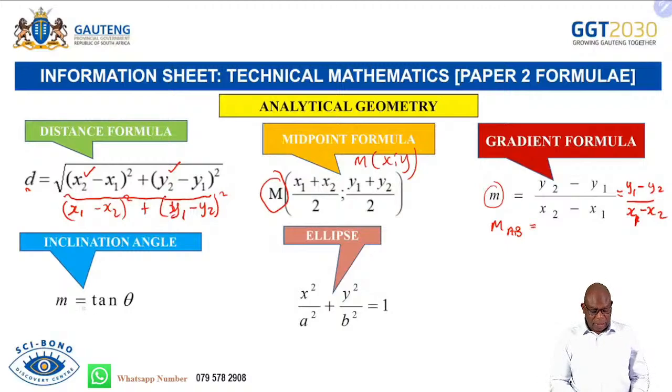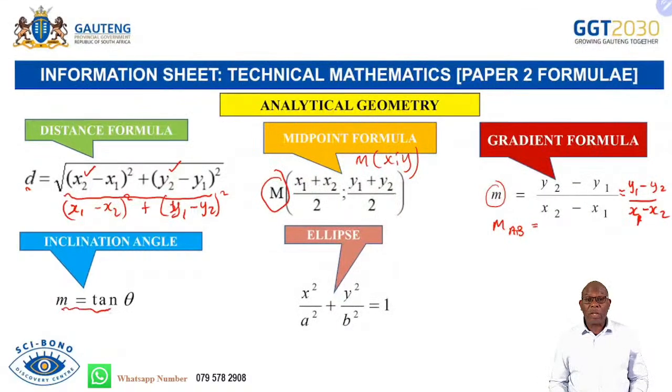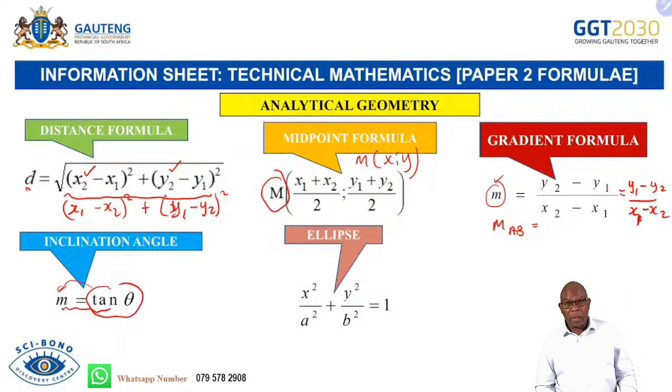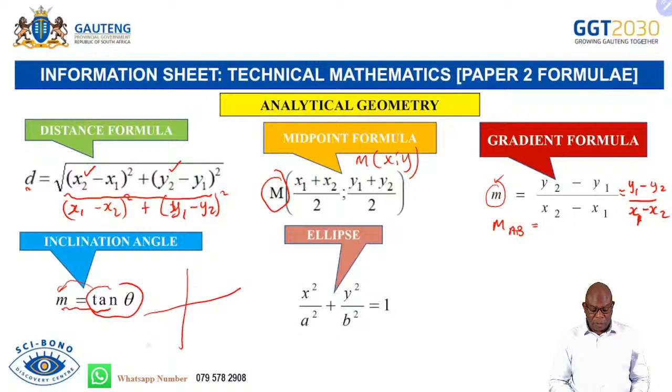The next one is the inclination of the line. We have that inclination: m, which is the gradient. It means that the tangent of an angle is equal to the gradient at which we have that angle represented in the line. The angles that we are going to get by using this formula are for a straight line that has an angle like that. In other words, it is the angle between the line and the x-axis.